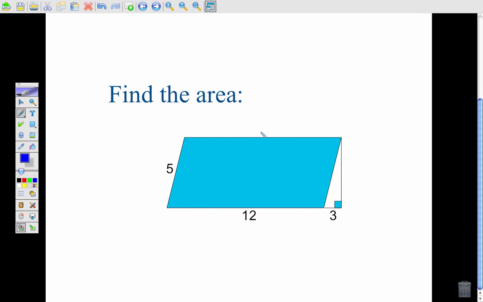All right, find the area again. This time we have a parallelogram. We'll put these markings on there so you know what we have. Okay, and so our formula is area equals base times height. Now we know that we have to find the perpendicular height. So that could be a line here. Sorry about that not being too straight. Or you can see out here I've drawn a perpendicular line. This could be our height as well. We know this side is 5, but we don't know this height. So what we need to do is find it.